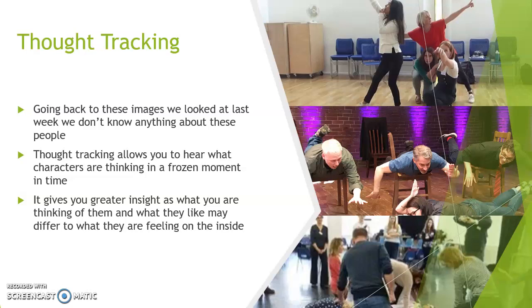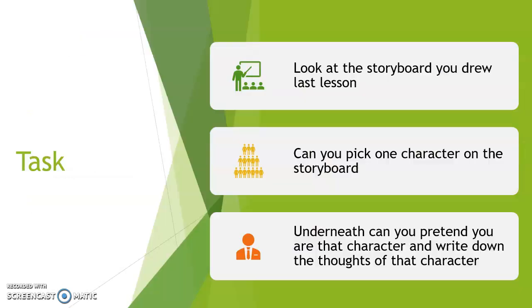So that's thought tracking. We use that in performance, so I might use it in a lesson where the whole class, you're all in an image, and I might go around and tap people on the shoulder. And that is thought tracking, and I'll ask you to say what you were thinking at that moment about the character and about the situation. So it means you are thinking on your feet, you're thinking in rehearsal, you're really engaged with that activity. So that's thought tracking.